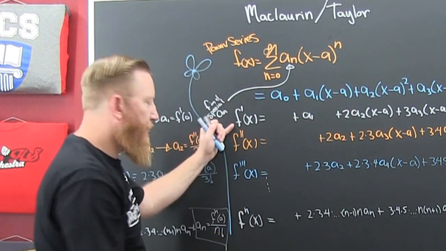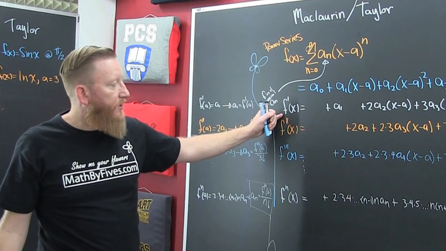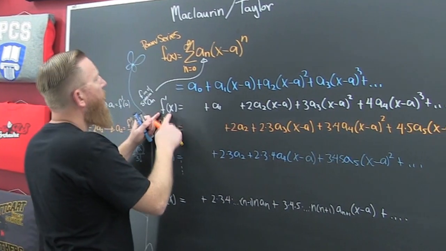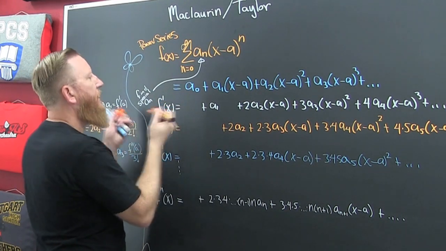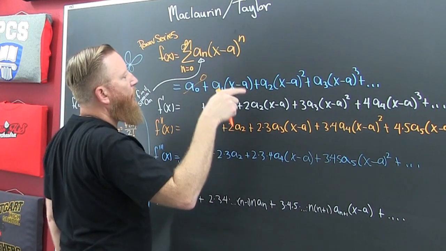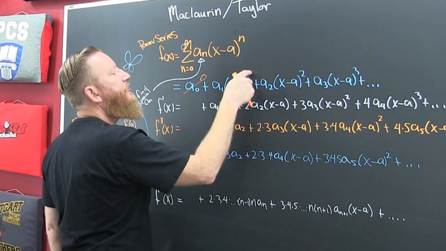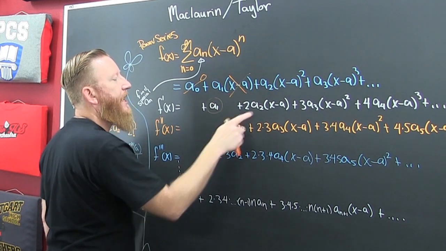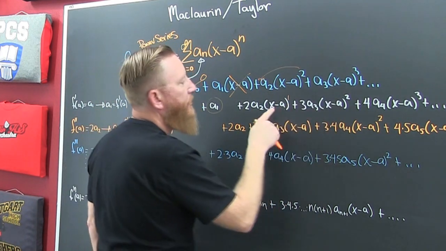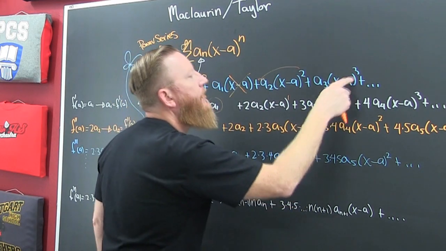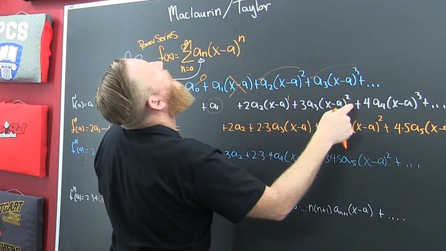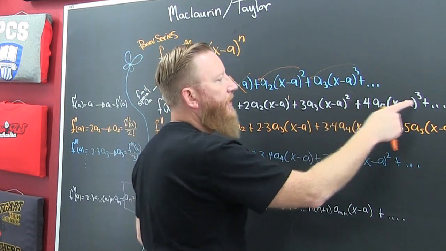That's the power series. So if I go and I look at derivatives — when you're looking at Taylor or McLaurin, you're usually looking at the derivatives. If I take the first derivative of the power series, that constant term goes away. You take these as a polynomial, take that and rewind it back. The degree is one, so you drop that down. Then the degree is zero, and that's why this part goes away. You multiply it by the derivative of the inside — it's a one. Chain rule.